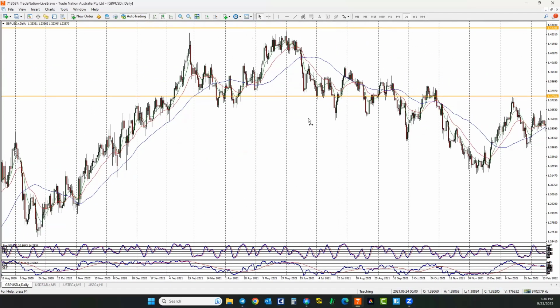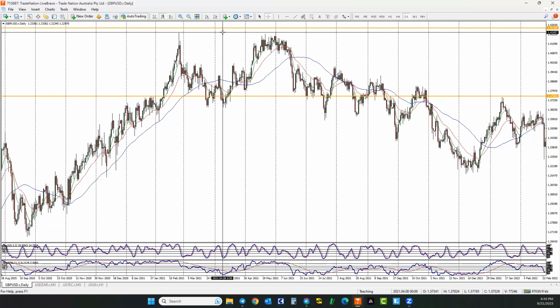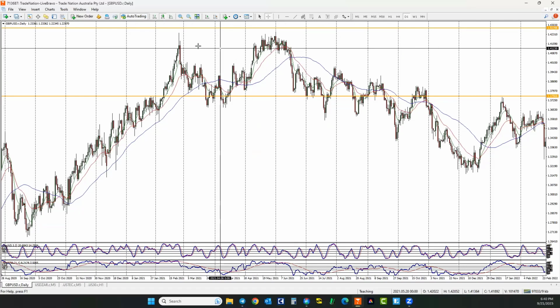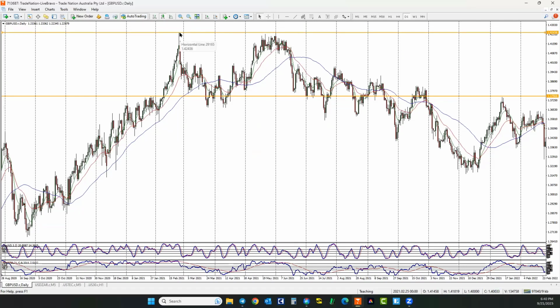If we take a little bit more time, we can see the double top over there. So we've got the Adam and Eve double top. This is a real proper Adam and Eve double top. We've got the spike high on the left. We've got the rounding top on the right. There's a little spike there.